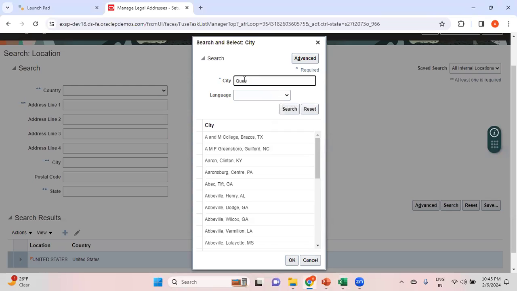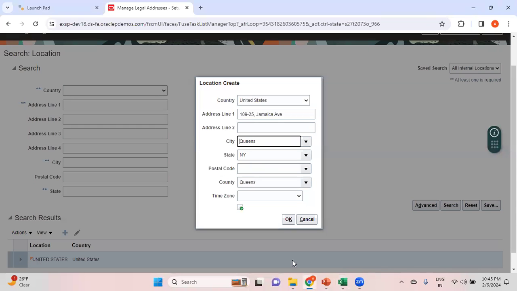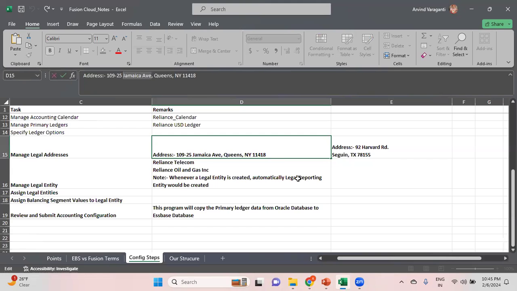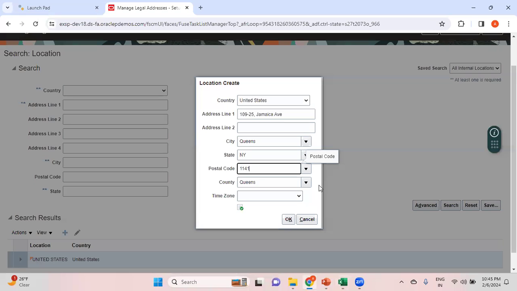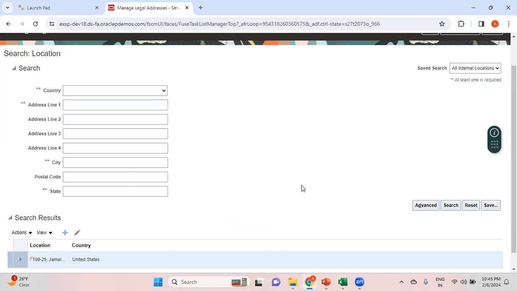Let me search for city Queens. I'm looking for Queens in New York. And what's my postcode? 11418. Okay, so that's my first address.